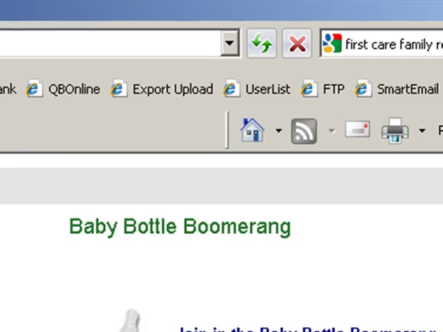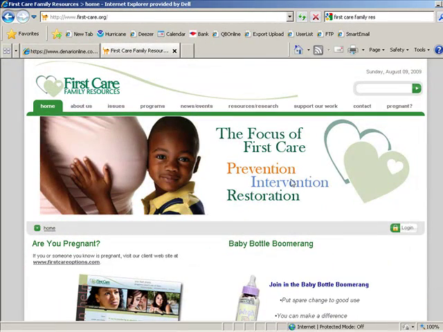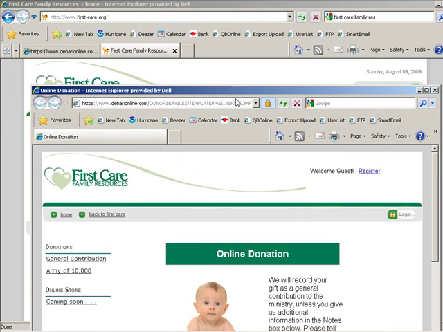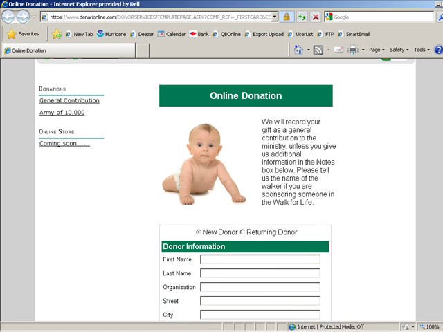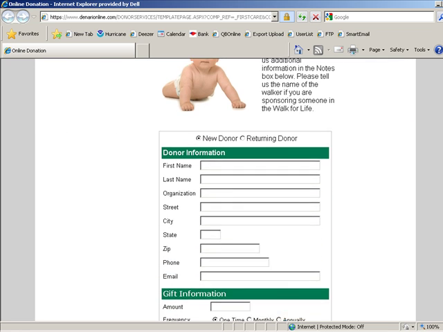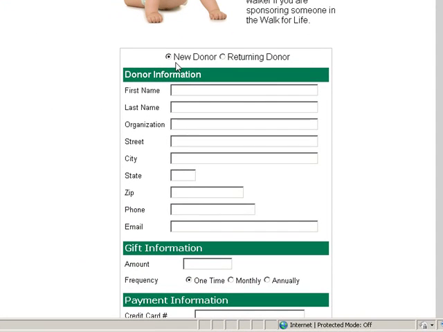What's also nice is that the graphical look and feel of their normal website is perfectly consistent with the graphical look and feel of the Denari online communities, because we want that donor to really feel that sense of continuity. And this is the simple kid sister version, if you will. It's a one-pager. They can pick whatever they want to donate to, and then they can indicate the donation here all on one page. New donor or returning donor.